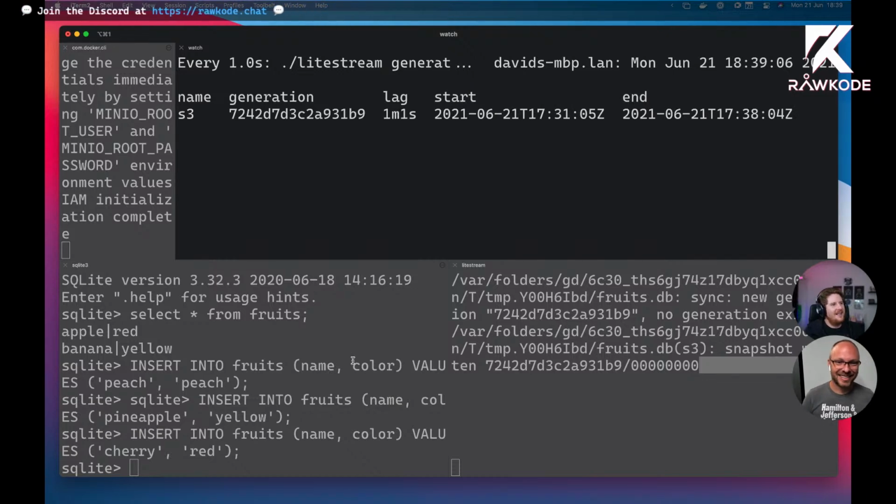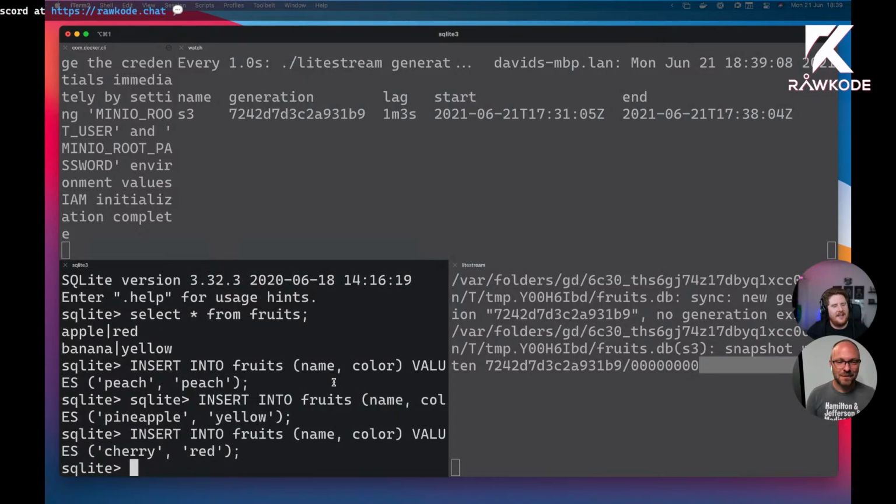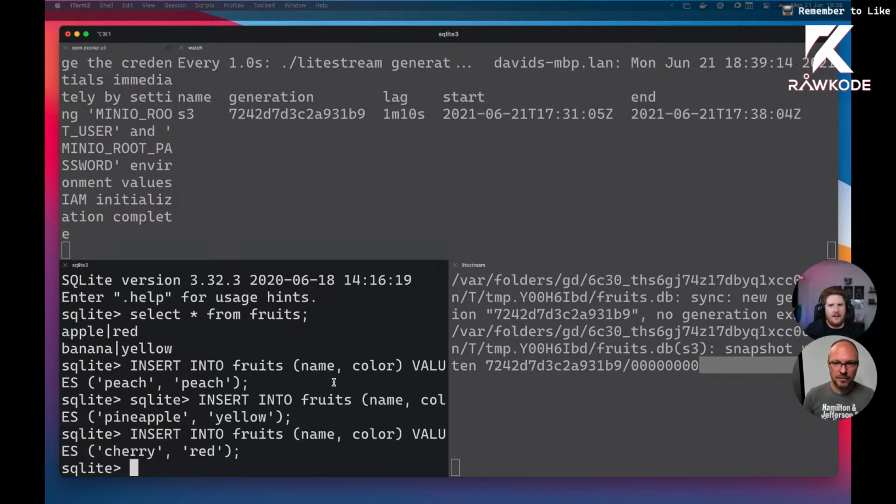Yeah, I think so. I'm curious, the SQLite commands that I executed, there was nothing that told it to use the WAL. So is that just something you get by default? Because you mentioned at the start it had to be enabled that way. Can you maybe elaborate on that? Sure, yeah. Litestream will automatically put it into WAL mode if it's not in WAL mode, which was a decision I was back and forth on. But honestly, it's usually the recommended mode to run in, with a few exceptions.